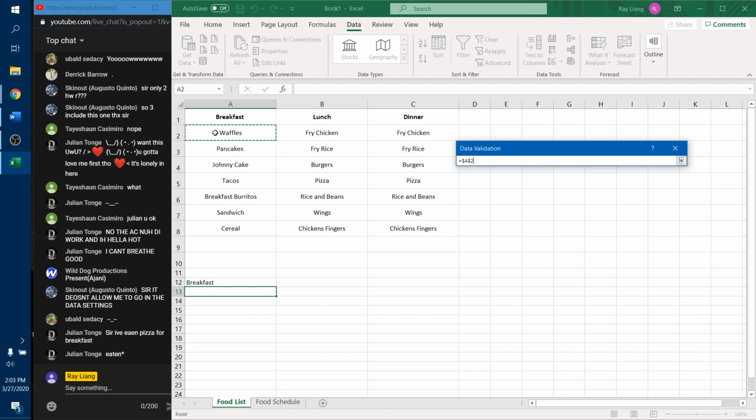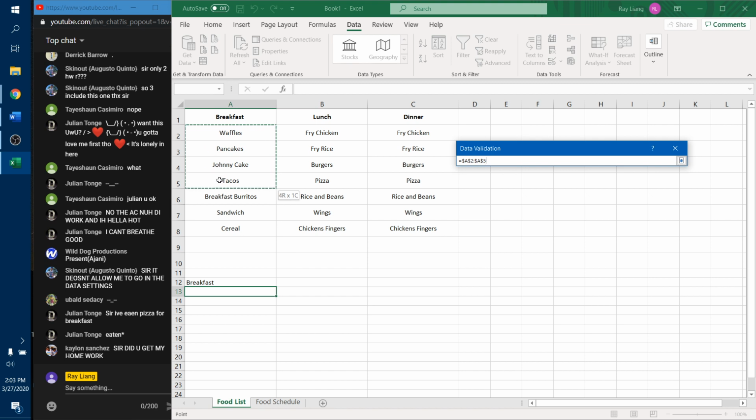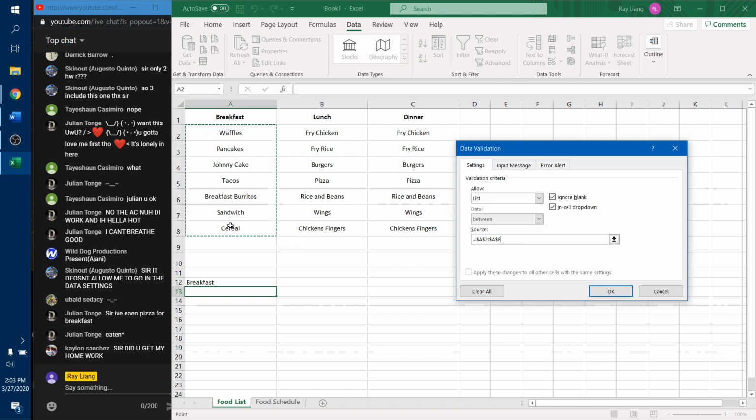You'll come back and say, all right, I did remember seeing dollar signs one day that we were doing this data validation. So without letting go of the left click on the mouse, you drag, and you notice it updates every time I cover a cell. Go to the end, which is on cell A8, and now you may let go of the left click. So now it's highlighting this because this is our source.